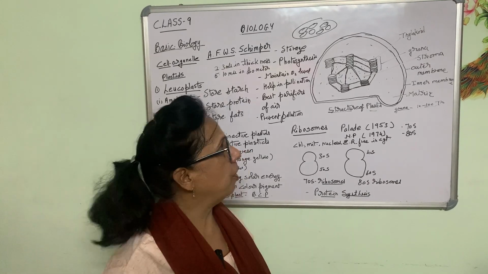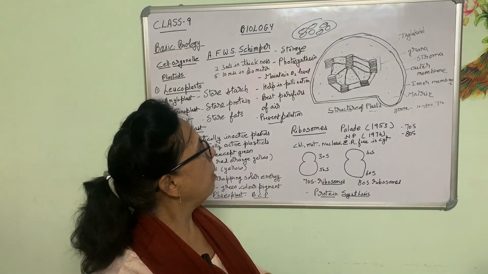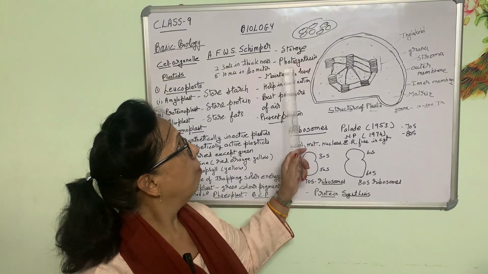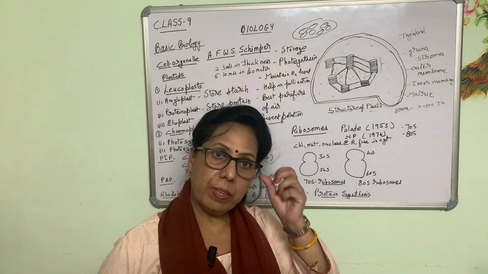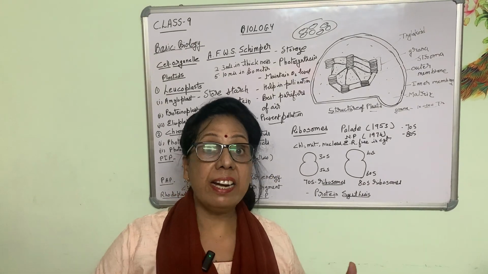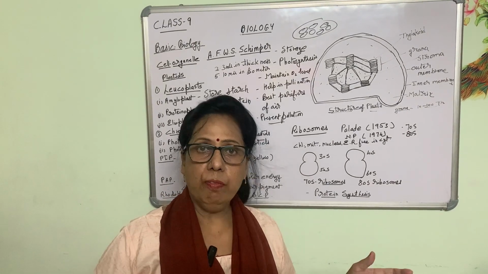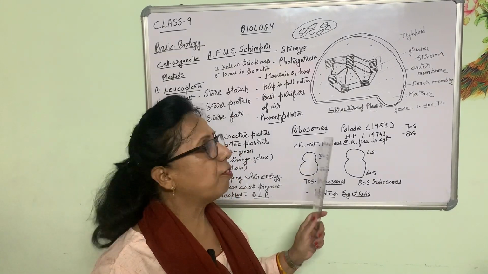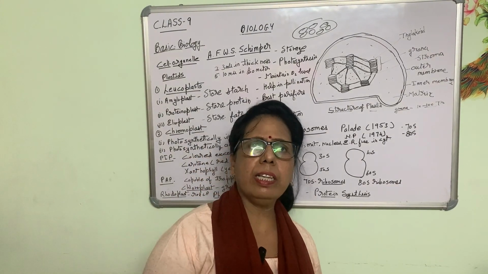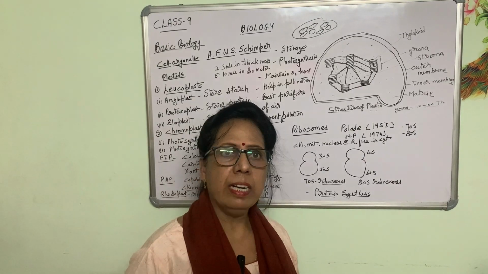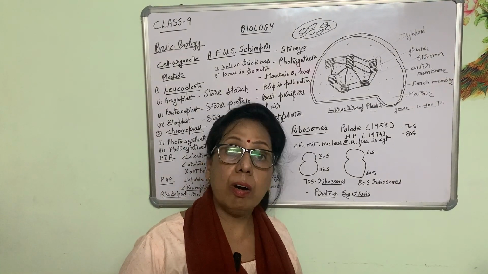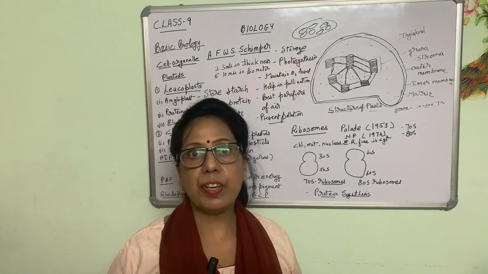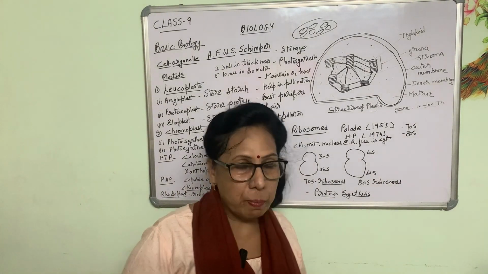Detail you study later on. Now these are the structures that are present. So what are their functions? The main function is photosynthesis. They make the food for the entire world. All the food in the world is made through the green plant. No other creature on the surface of the earth makes food for all living organisms.